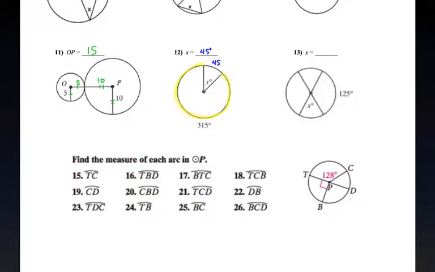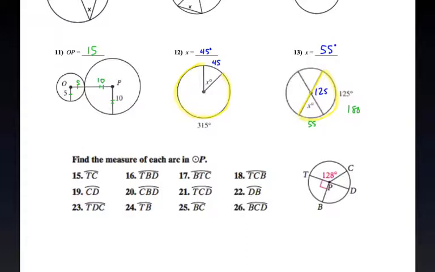Several ways we can get x from here. We can consider that this is a semicircle. That's a diameter, so this is a semicircle. So this whole arc here is 180. Therefore, this arc here has to be 55, 55 plus 25. Or we can figure out that this angle here is 125. Those angles are supplements, makes a straight angle. We get 55 from there either way.